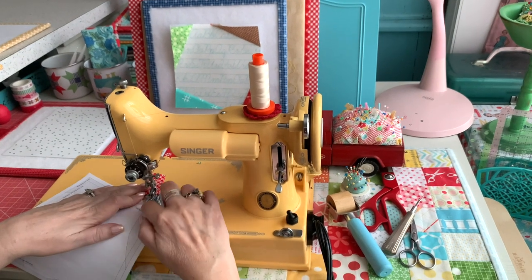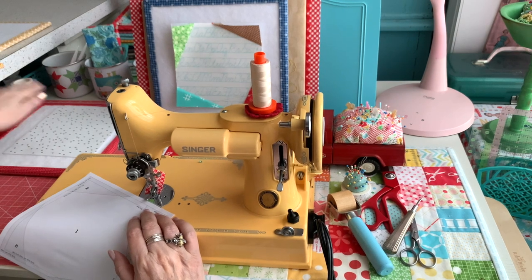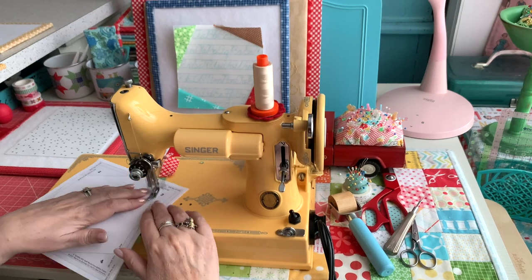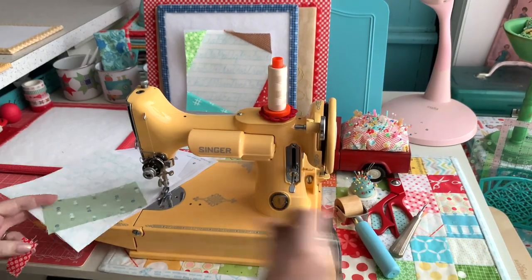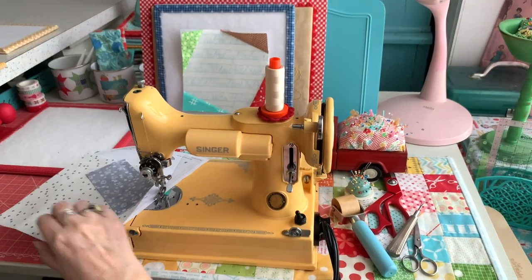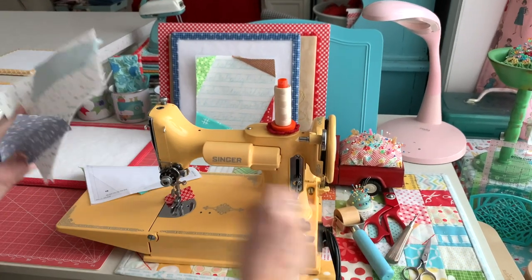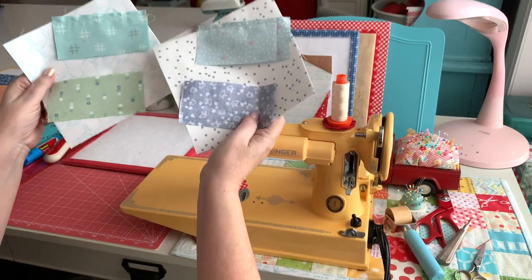So I'm just going to go ahead and start and do all of these lines, keep picking up pieces of fabric and do 2 at the same time just so that I can show you how I can chain piece. All right, so now I've got opposite sides on both of them.